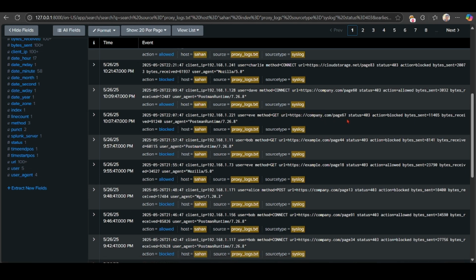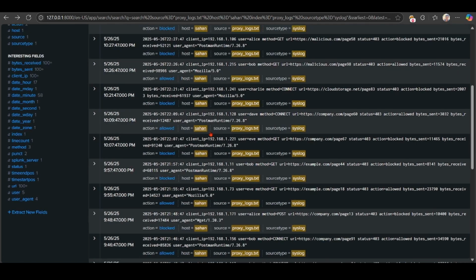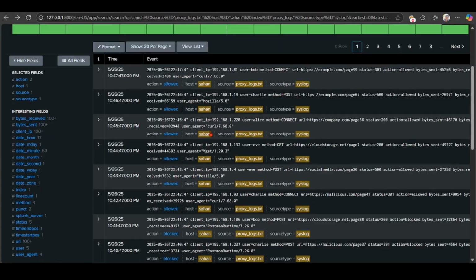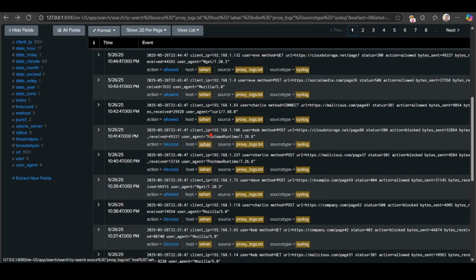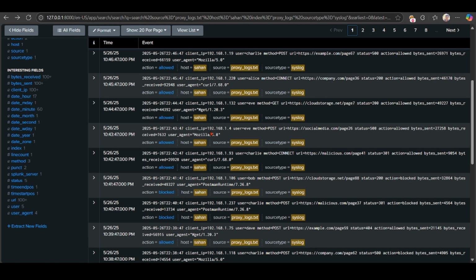Page number 67, access is blocked. Okay, let's see who was trying to get more failures or more blocks. Yes, you can see a user was trying to get the malicious domain. He was trying different URL paths. He got blocked. Let's see which user gets blocked most of the time.